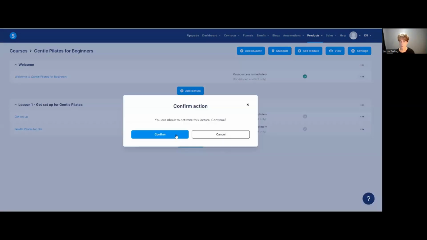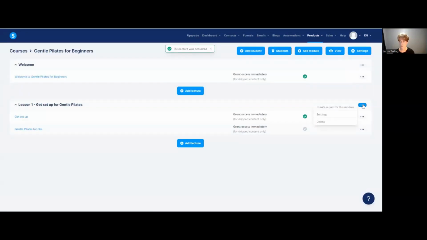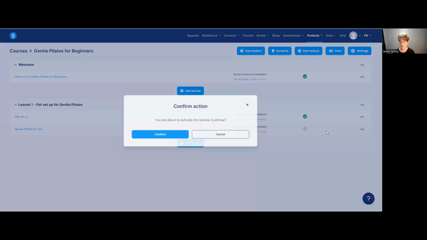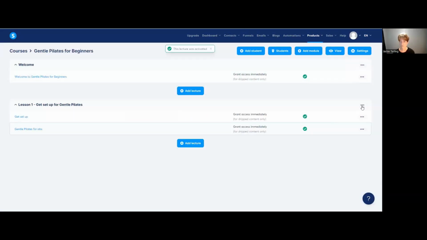So you'll come along here. Just check whether you need to activate it. You don't need to activate that. And I think what you've noticed is that you can actually create a quiz for each module. So you could actually create a quiz at the end of the module just to test people's knowledge. And so depending on what the course is, I think that's a really great way to kind of ingrain that knowledge at the end of each module. So that's another option as well for the future.